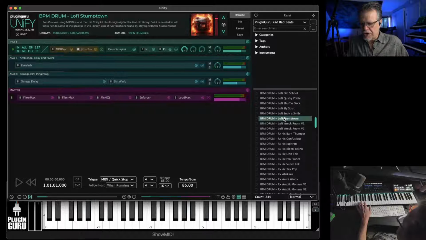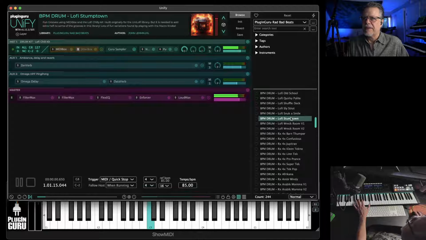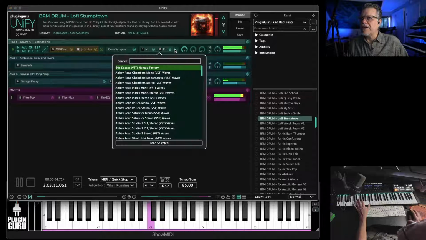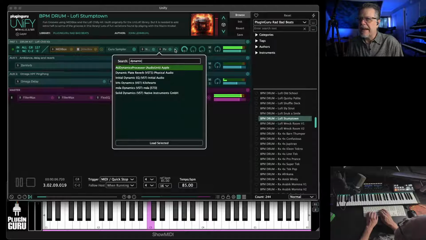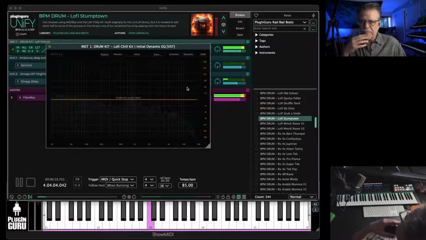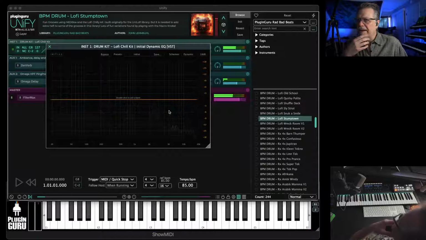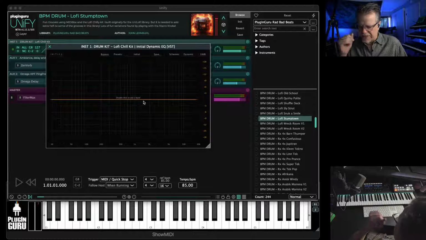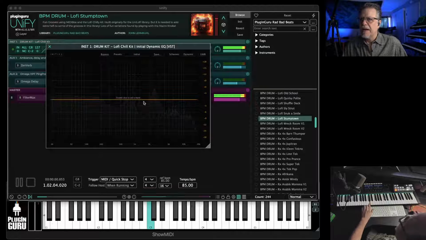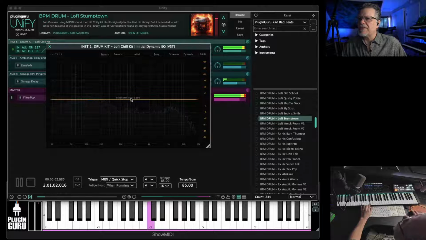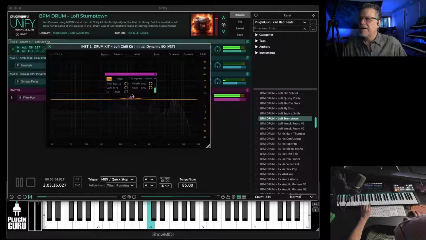The next thing to show you is a really cool effect. And let's put this right here. Dynamic EQ from Initial Audio. This is a $49 plugin that they sell that is free because they're celebrating 10 years. And this has some really cool abilities. All you have to do is double click.